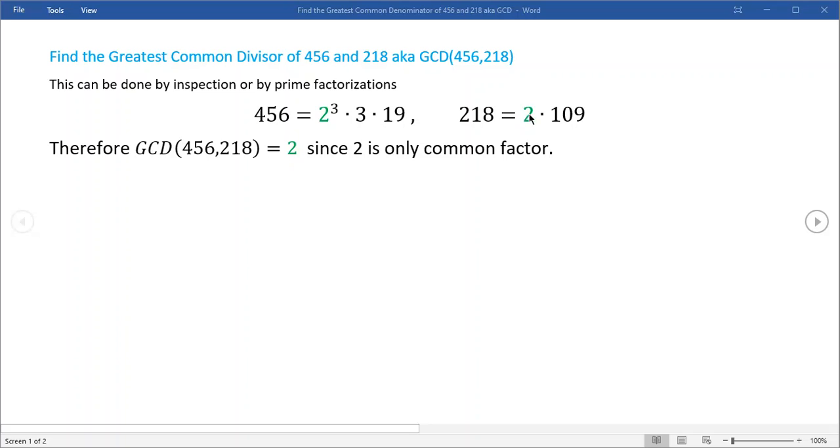218 is a little easier. It's divided by two and you get a prime factor 109. But the thing to notice here, common, again, the word common here. Is that going to work? Yeah. So common.